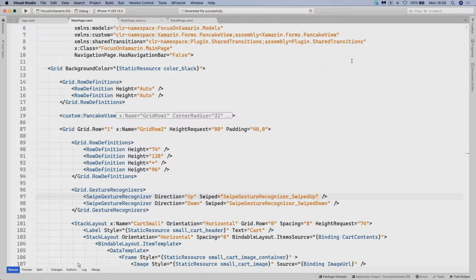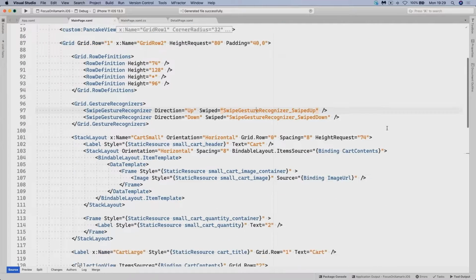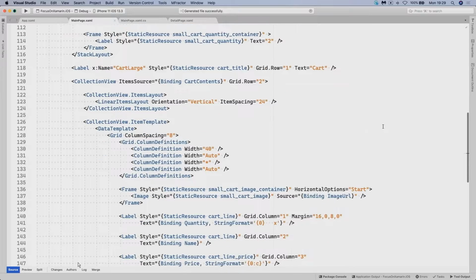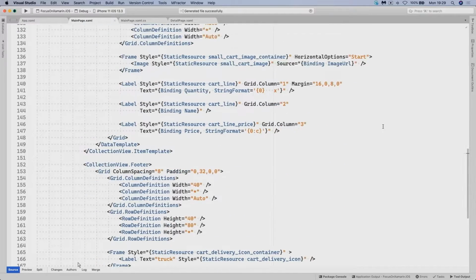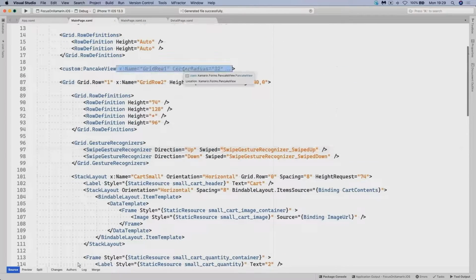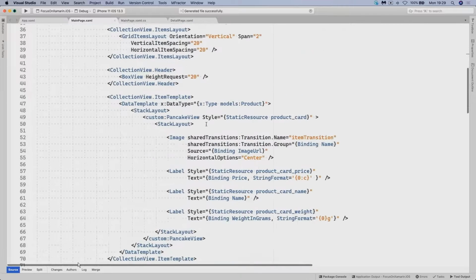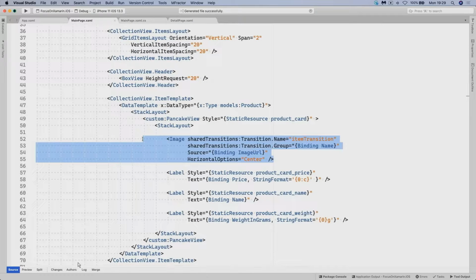Looking at the actual transition of that image becoming bigger into the detail page, I already mentioned I used a separate NuGet package for that, which is shared transitions. They are located in here. So this is the image in our list page, and that has 2 separate properties to it.